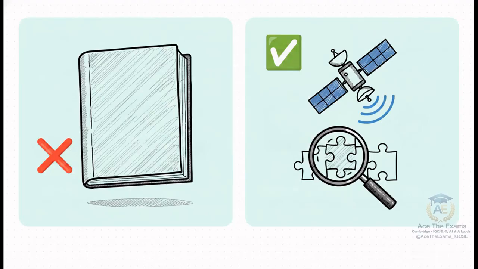Let's really hammer this home by comparing a generic answer that lacks specific problem details against a high-mark, context-specific answer that links directly to the given scenario and makes crucial cross-topic connections. Imagine the exam question specifically asks about CMBR data being collected from a newly launched deep space satellite. A generic low-scoring answer just defines CMBR in a vacuum. It ignores the satellite entirely.